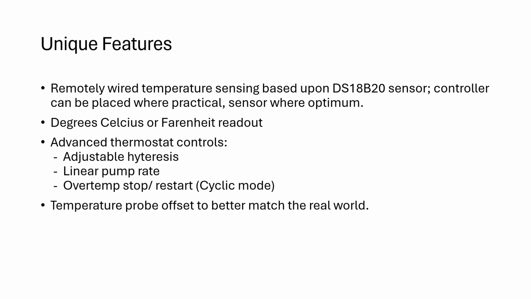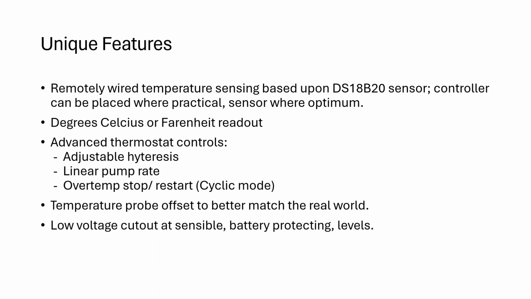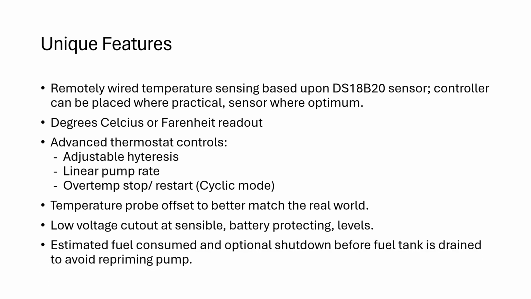You have the ability to adjust the temperature probe offset. You have a low voltage sense that is there, so you can protect your battery, and that can be adjusted. And then you have the estimated fuel consumption, so you can program in a point where the heater will shut down before the tank is drained and the pump needs to be primed again.